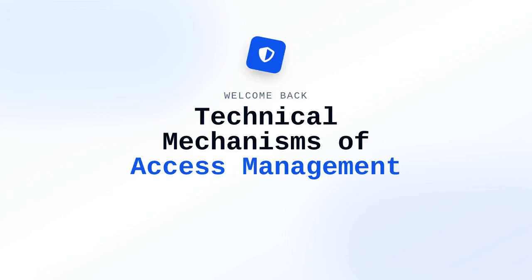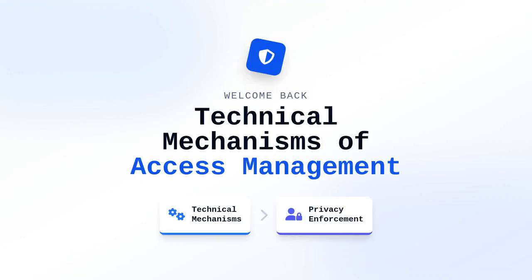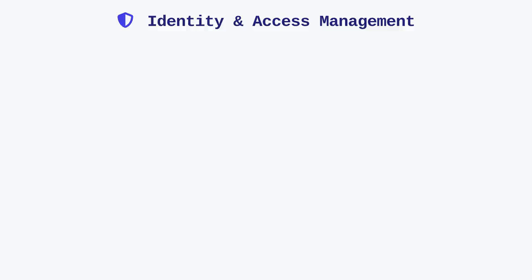Welcome back. Today we will examine the technical mechanisms of access management and how they enforce privacy. Access management is the gatekeeper of the digital enterprise, and its efficacy directly determines whether privacy policies remain mere suggestions or become enforced reality. When we speak about identity and access management in a privacy-centric context, we are shifting our focus from simple authentication to the granular orchestration of visibility.